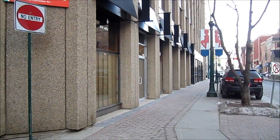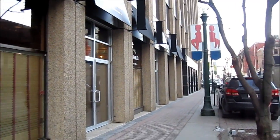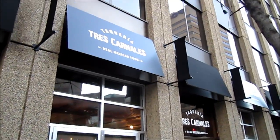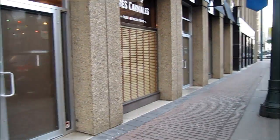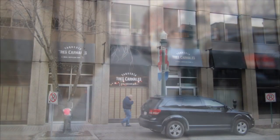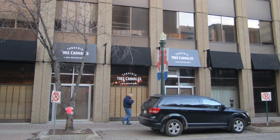Now, unfortunately, on Rice Howard Way, I think we're off to a poor start, really, with trying to get some vibrancy back onto that street. One of Edmonton's most popular new restaurants, Tres Carnales, is located right at the end there by Jasper Avenue, right near the LRT station. Would be perfect to have some vibrancy there, but it's not happening. It's not like Lit or Blue Plate Diner or Credo on 104th Street.